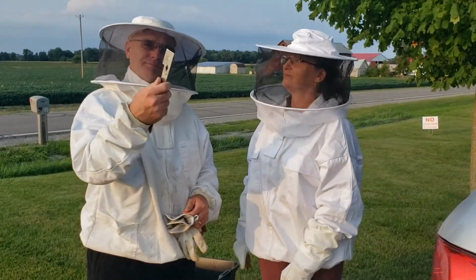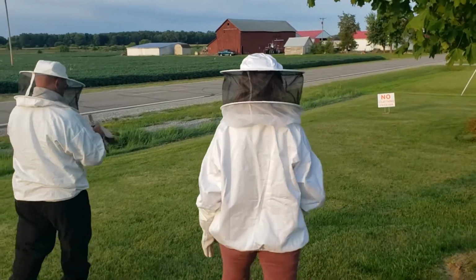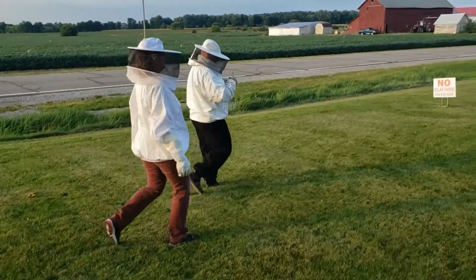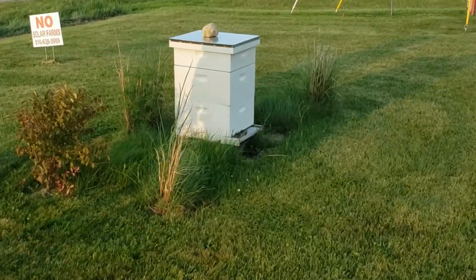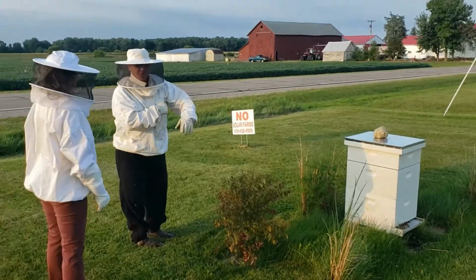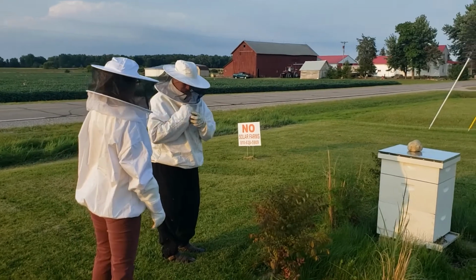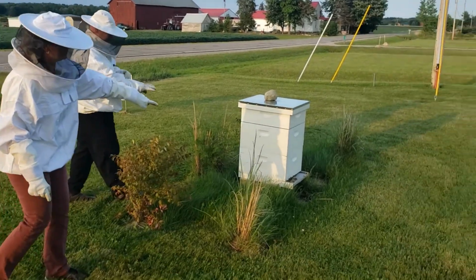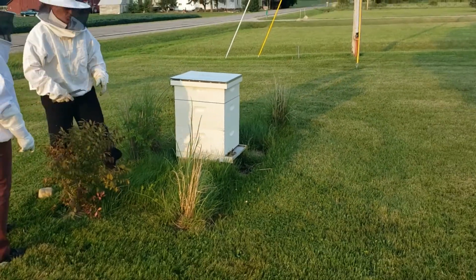All right. Got a hive tool. You'll probably see what's going on with this. Always do your stuff from the back and the side. The front is their front door, and you just stand a better chance of being in their way, doing their thing, and then you being viewed as a threat if you're in their front door. You see them all in the front. We just keep this rock on here just to help keep the lid up. You guys got a lot of wind out here.